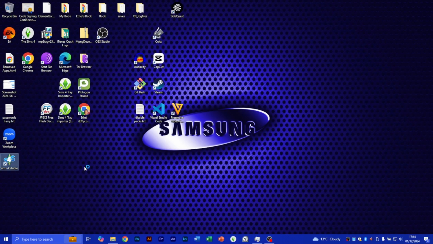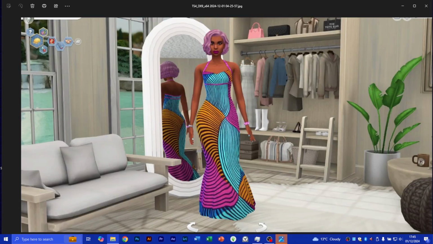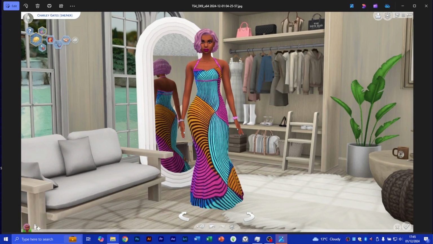show you how to place your logo if you're going to brand your items. Bear in mind I have already gone in-game, and like I mentioned earlier on, I was not able to record the in-game because it just doesn't let me on this computer at the moment. But what I managed to do is take screenshots, and because I use reshade, the color tends to look different, so I turned off reshade so that you guys can have the true color of what it's going to look like for you in game, especially if you do not use reshade. So as you can see right now, here's one of the pictures.